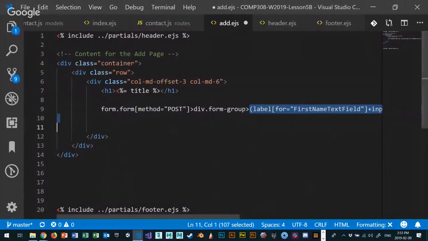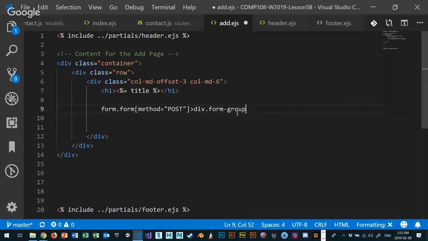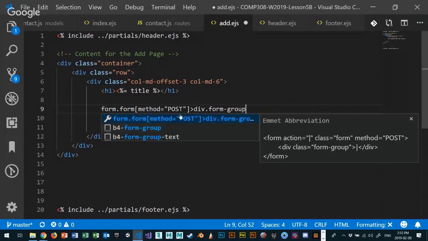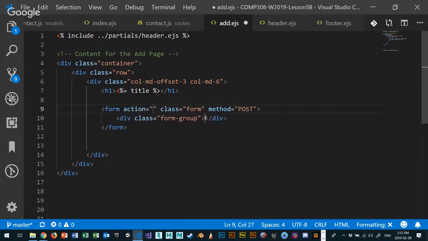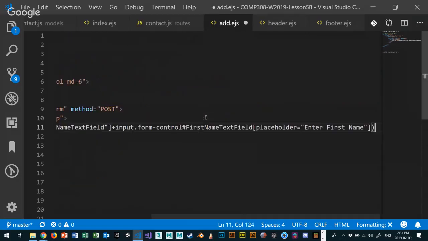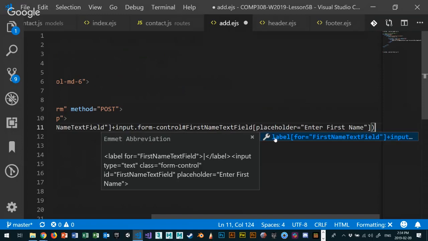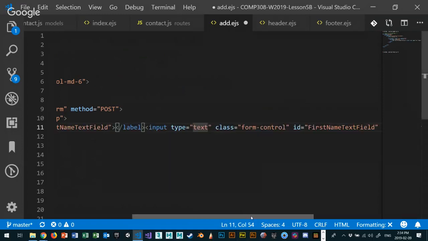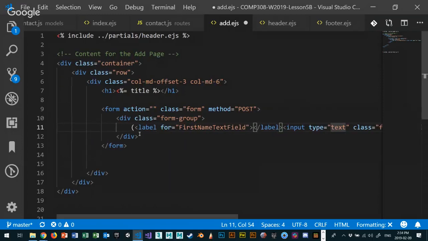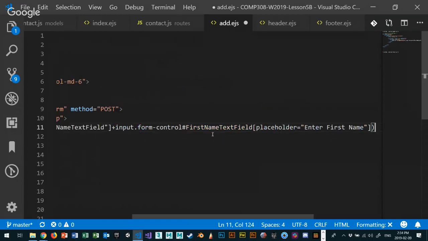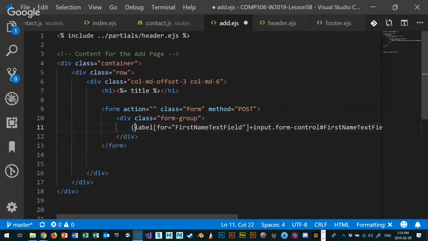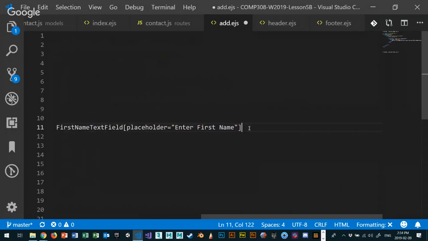And I want to cut it. But I want to be able to produce this form group thing, right? And just at least do this part. So there's my form group. And then you can always put that next part in there and see if there's a problem. You can always troubleshoot what the thing will look like if it's not going to work for you, right? So that kind of worked, not so good. And you can see what the problem is. My problem is these brackets. Brackets are not being liked very much right now.